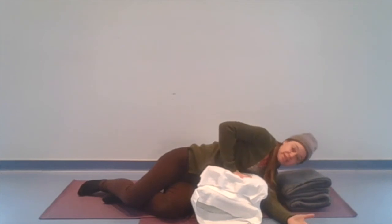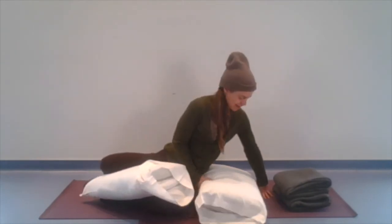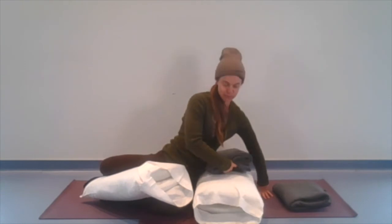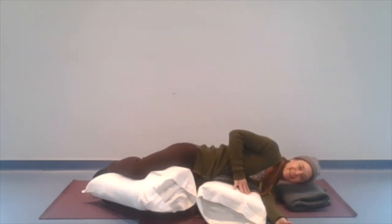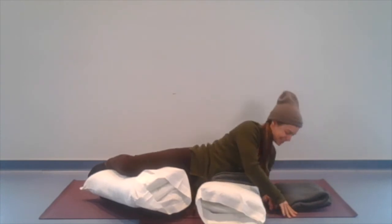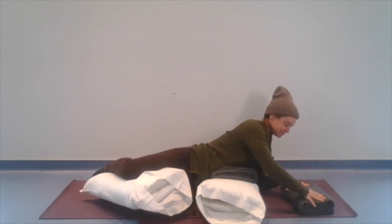So I'm going to push into the pillows again and I'm going to remove one of my pillows. I'm going to place it between my knees, but I think I might still want some more elevation. So I'm going to place one of these blankets on top of the pillow, and I'm going to try again. I'm going to lower down. Yeah. And now I might find, oh, I need more support under my head. So I'm going to fold this blanket just a little bit more.